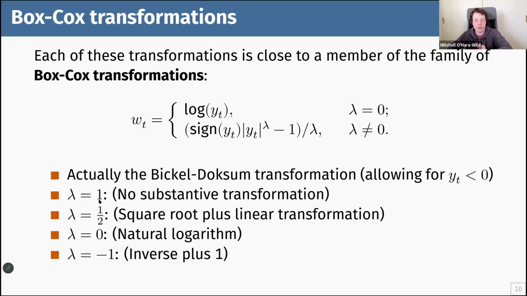Usually lambda will be between 0 and 1. And a value further away from 1 is a stronger transformation. So lambda equals 0 is usually the strongest transformation that we would use. However, it is possible for lambda to be less than 0 and greater than 1 as well.